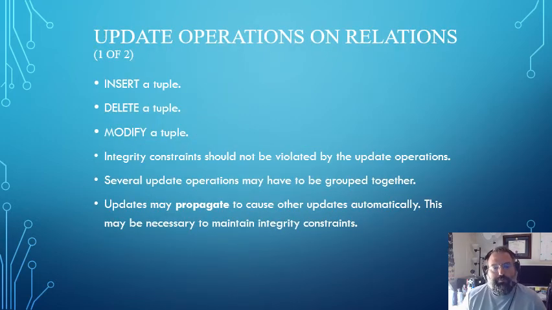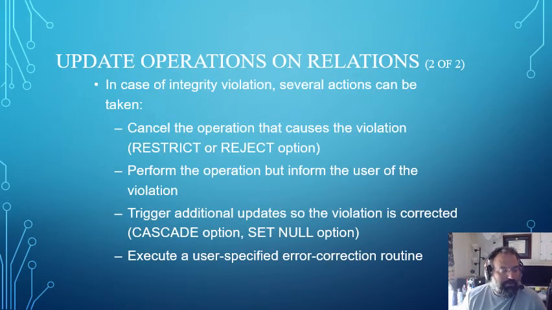Update operations on relations. Insert is you add a tuple, delete, you delete the tuple, modify to change it. Integrity constraints cannot be violated by the update operation. Several update operations may have to be grouped together. Updates may propagate to cause other updates automatically. This may be necessary to maintain integrity constraints. For example, if you delete something that's being referenced, it's kind of a problem, so you'll need to do some stuff first.